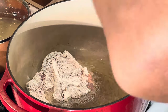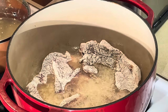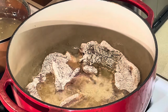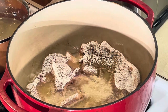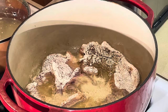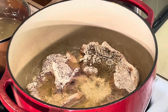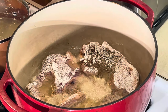And all I'm going to do, y'all, I'm going to sear this off. Get them all seared off on both sides. Once we get them all seared off both sides, we're going to come back and put the onions in there, get the onions caramelized off, put a little flour in there, and we're gonna make this gravy, put it in the oven 2 hours. We got some falling off the bone, smothered pork steak, give me some white rice, and it's on. So we'll be right back.